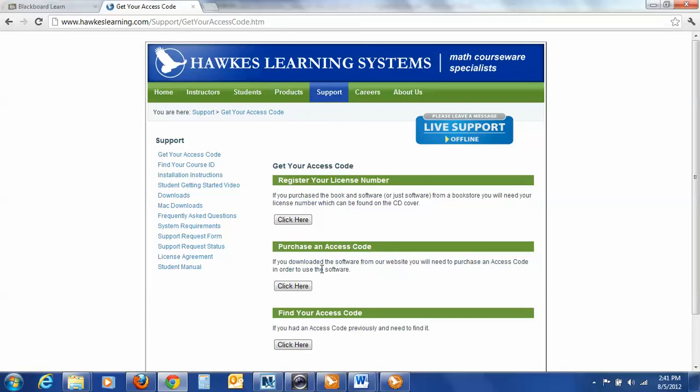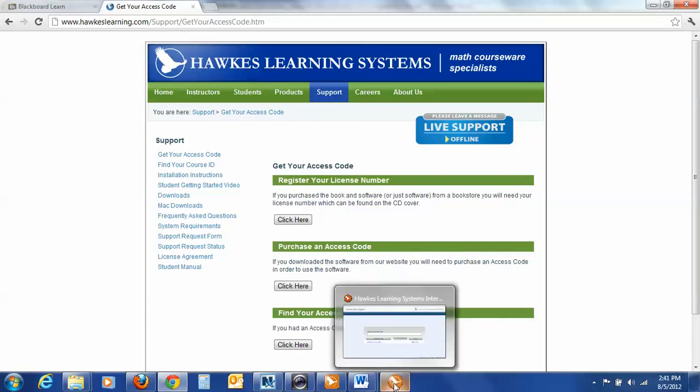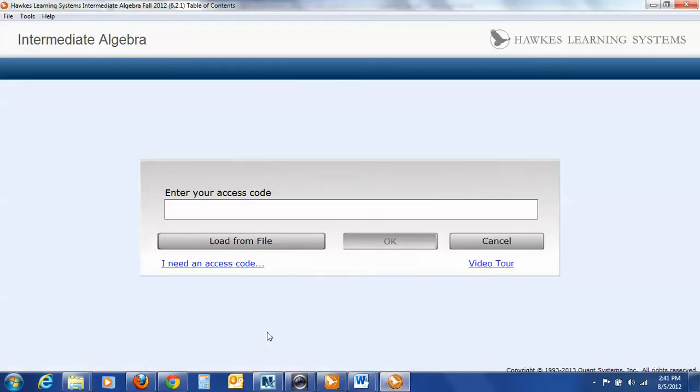Once you've done that and downloaded the system onto your computer, you'll open the HLS learning system, and it'll ask you for an access code. Now, the first time you'll have to enter in the access code by hand, but once you do that, it'll ask you to save the file. Please do so. It makes it a little easier. Maybe you want to use a flash drive, and that way you can port it with you and use it at any computer if you're on campus or off campus, and have it loaded maybe to your PC and your laptop. You can just bring that code with you on the flash drive.